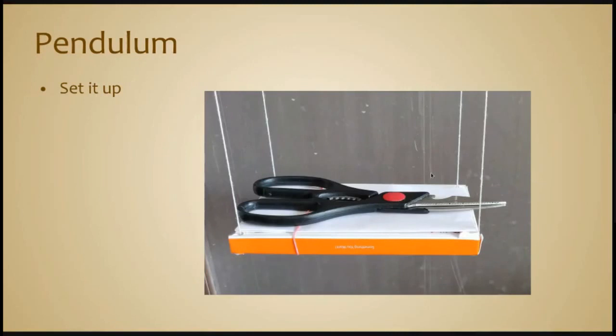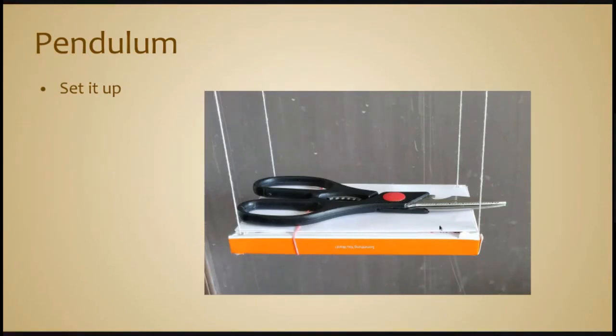And as I said, you need a pendulum. I set it up this way. I took a small box and made 4 holes, 4 corners, and put some threads there. And this scissor, I put it on the top just to show you that it oscillates along the direction of the scissor. So left and right with respect to you. As you look at the screen, it is left to right, right to left. It oscillates. And of course, in place of the scissor, I'll put my smartphone there.